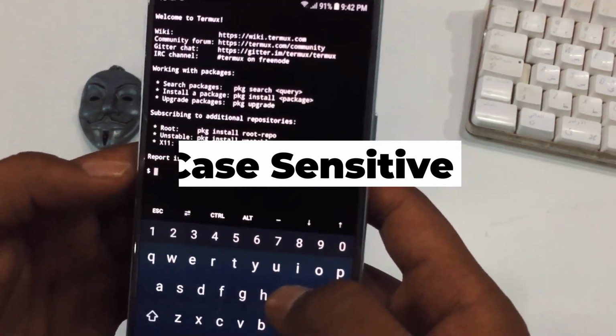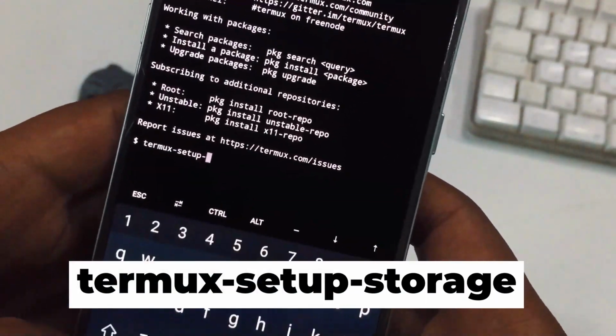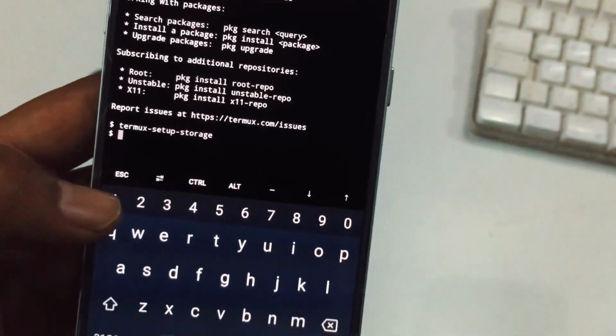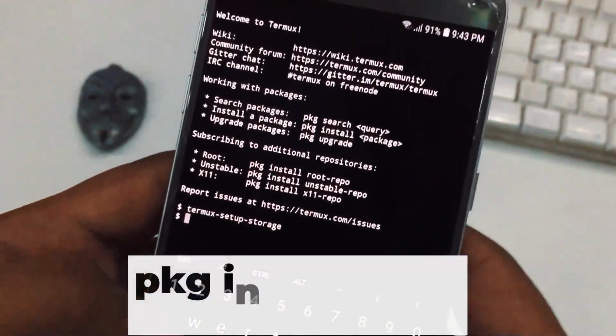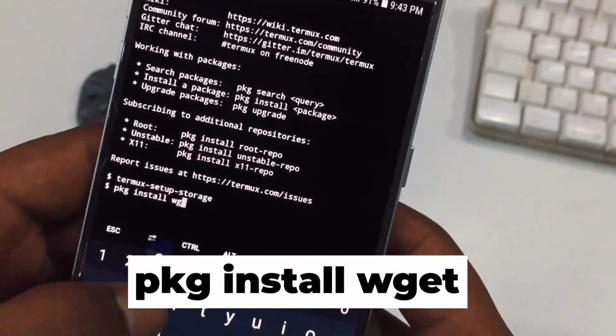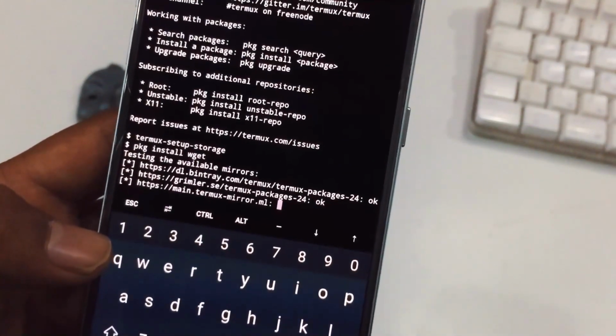First, we need to download the ISO file of Kali Linux, but before that, we also need to install a package called wget. Wget helps us to download files from Termux or the terminal. So let's set up the Termux storage first. Type termux-setup-storage and hit enter. Once you have done that, now type pkg install wget and tap enter. It should install wget simply.